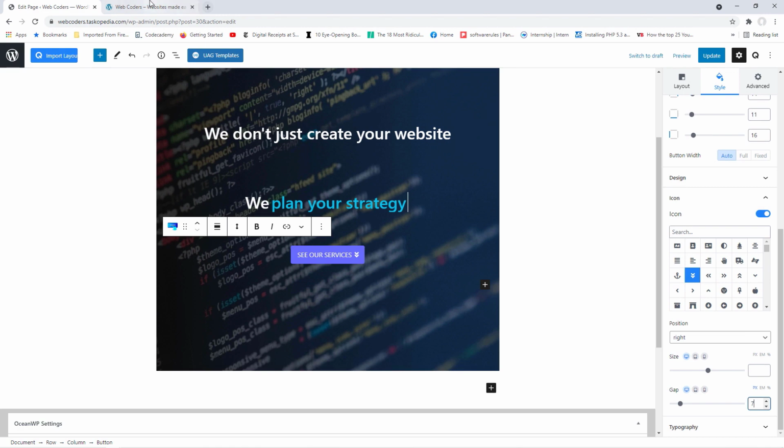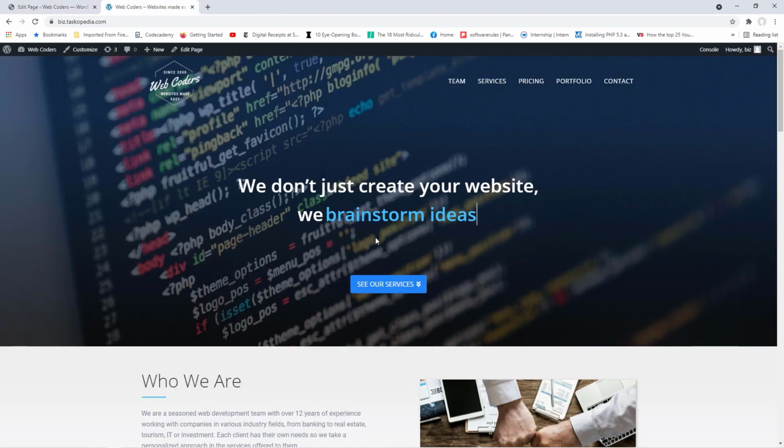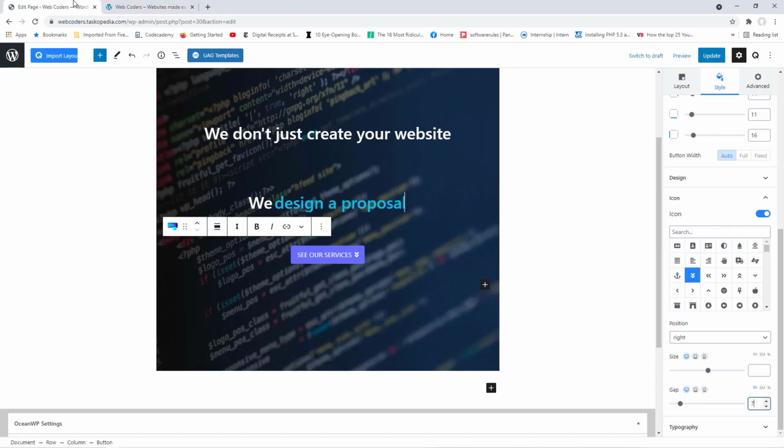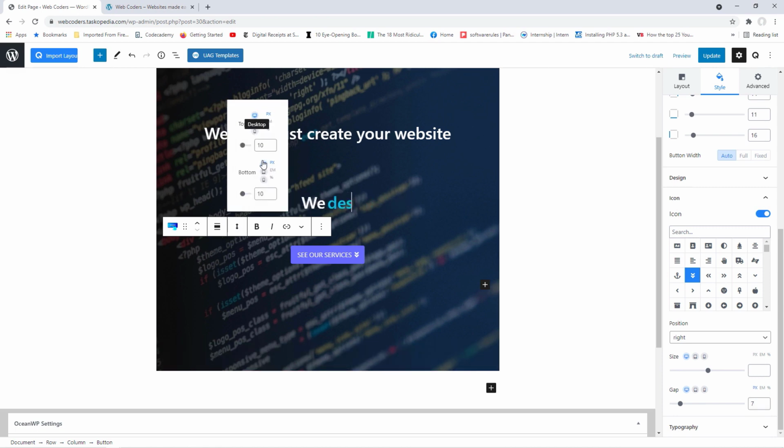Okay, one more thing quickly is that you will notice that there is plenty of space between the animated text and then the See Our Services button. Right now they're right next to each other, so we're going to create some margin. We're going to add some space, and so in order to do that, make sure that you're highlighting the column holding the See Our Services button, and then from here you will see this button right here called spacer. So just click on spacer, and then right here you have the top option.